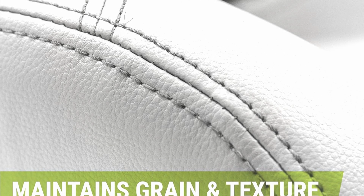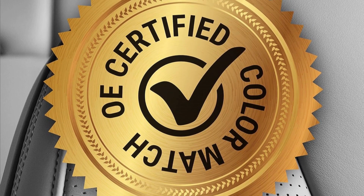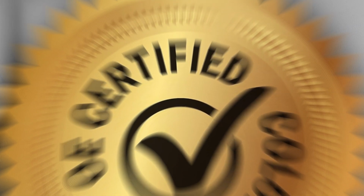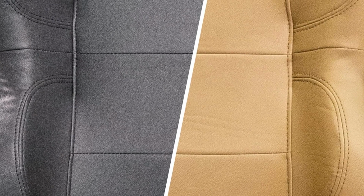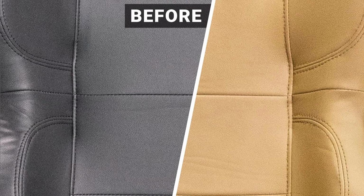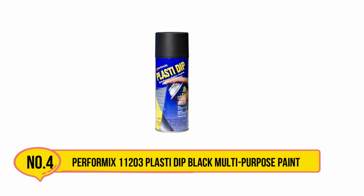When sprayed onto the material, it creates a deep molecular bond to permanently lock in the color. This in turn results in a finish that will not crack, chip, or peel. Whether you want to refinish a car's upholstery or custom-make eye-catching plastic bumpers, ColorBond Refinisher can help you achieve the look you want, whatever your budget. In addition, it also offers a variety of colors to add a beautiful touch to the exterior of your car, including plastic bumpers. Now number 4, Performix 11203 Plasti Dip Black Multi-Purpose Paint.